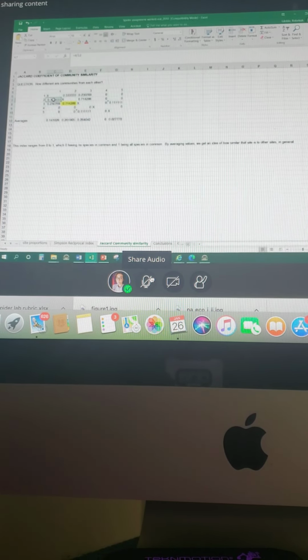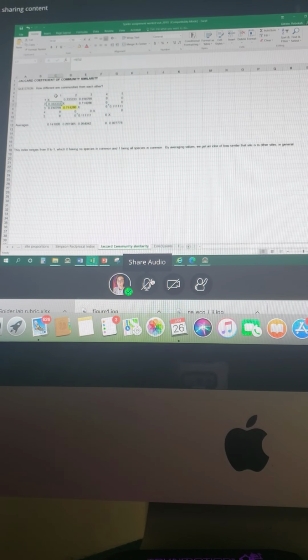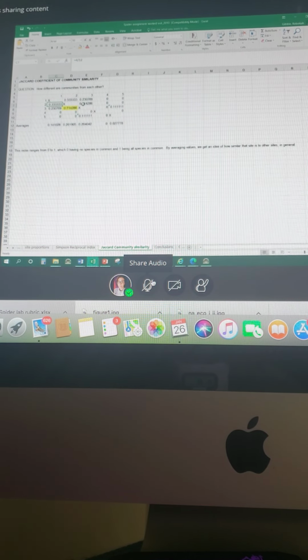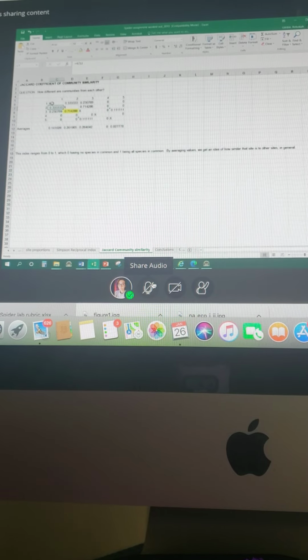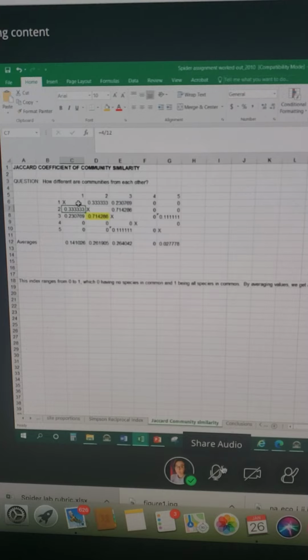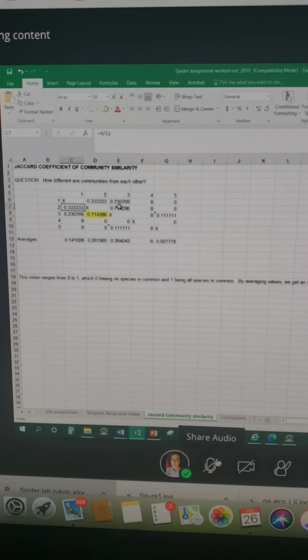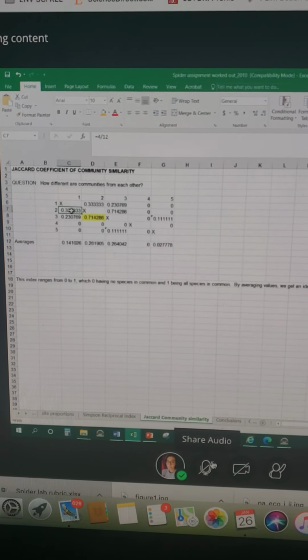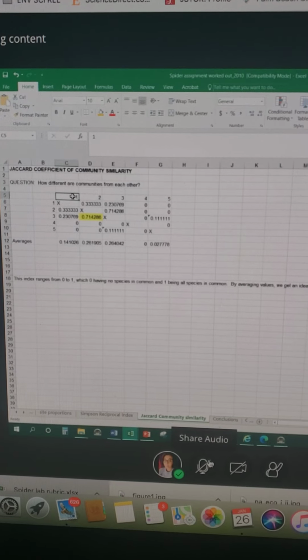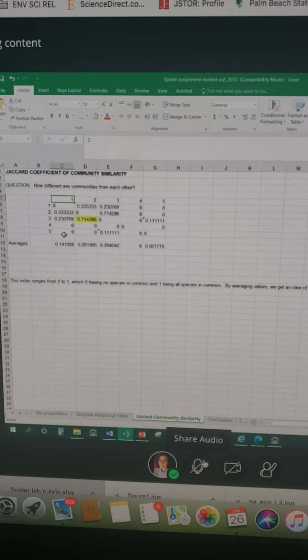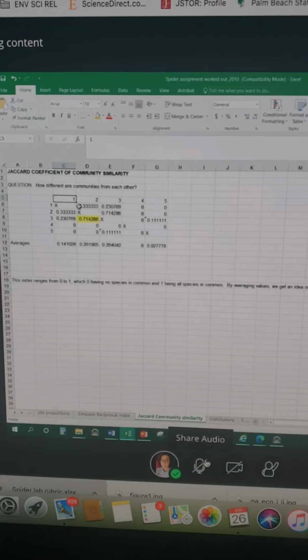Okay, so we've calculated that for each of these. I made this matrix since you can only compare 2 sites at a time. So if you do a matrix like this, you have to X out the comparisons of the sites to themselves. But then you would do a comparison between site 1 and 2, 1 and 3, 1 and 4, 1 and 5, and so on and so forth.